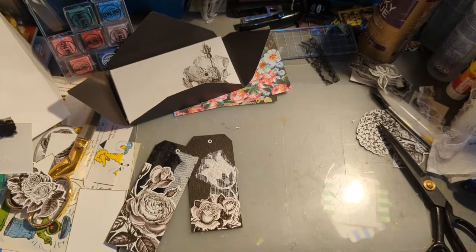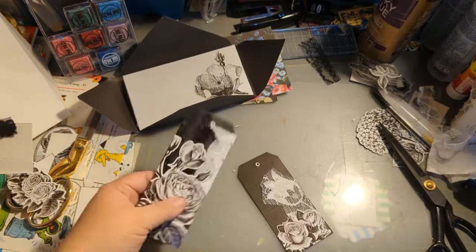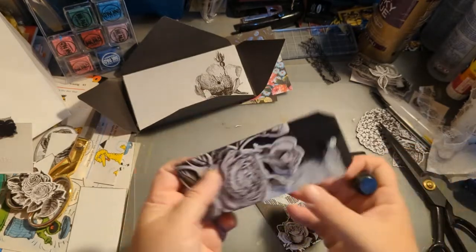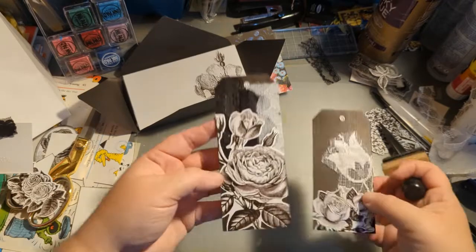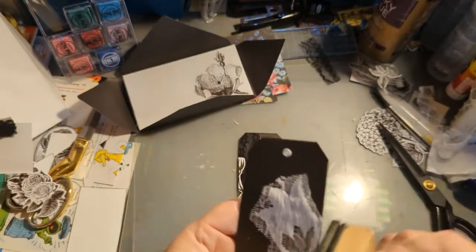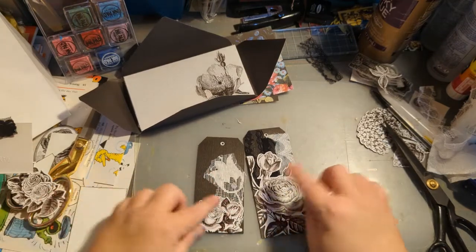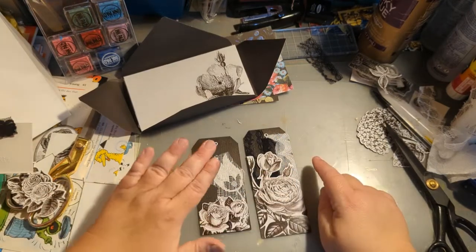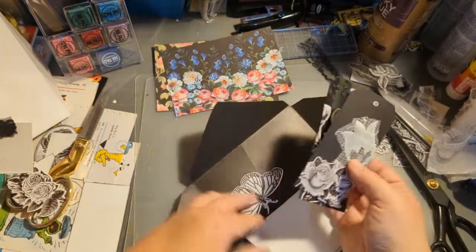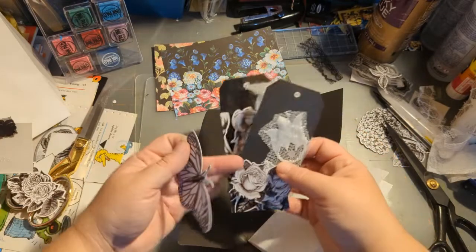This wasn't about me making tags, by the way. Making that. Okay. Ooh, I'm loving that. What do you guys think? And then this one. So all I'll need is, I gotta look around for black and white text, you know, so the sentiment. So it'll go there and there. And these will be the tags that will go in my pocket, along with a butterfly. But those have gotta dry.